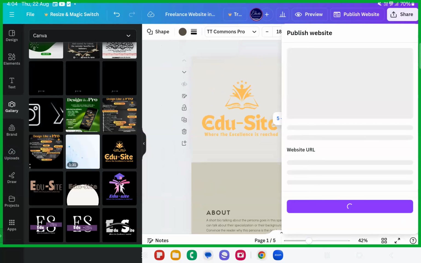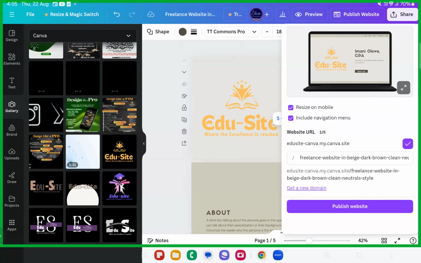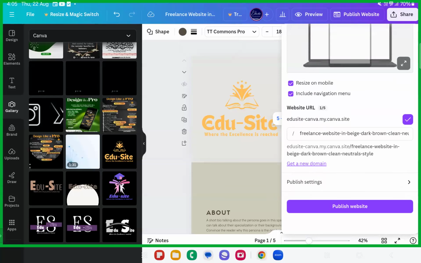So how to publish your website? You can just go ahead with URL. If you want the same URL with the EDU-SITE itself, or you can just go ahead with that, okay, you have developed the website with edusite.canva.com. So you just have to have this as another page to that website, right? So you can just publish the same settings for the page that you have.